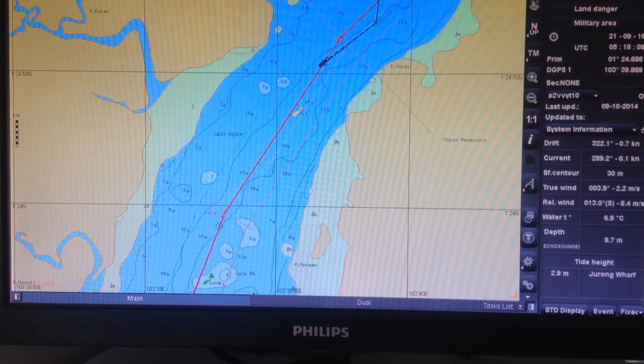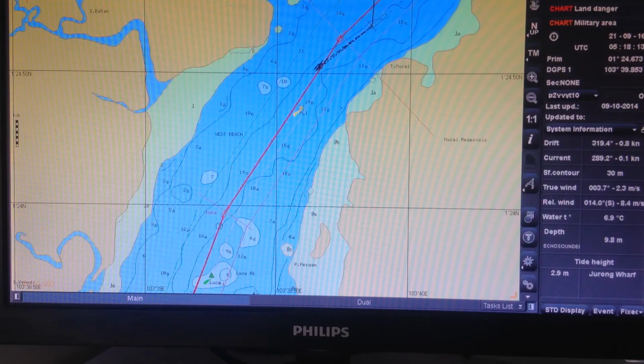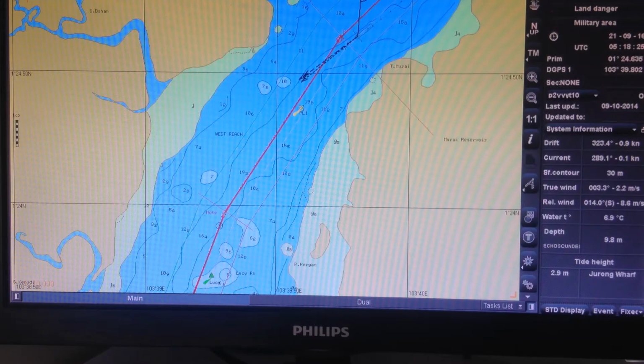And we are now approaching the Yellow Buoy Papa Lima 1 on your port bow. Okay, course 233 now, sir. Steady, steady as she goes.